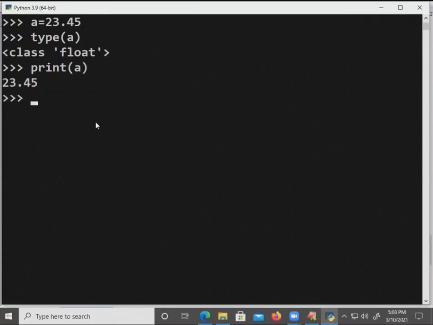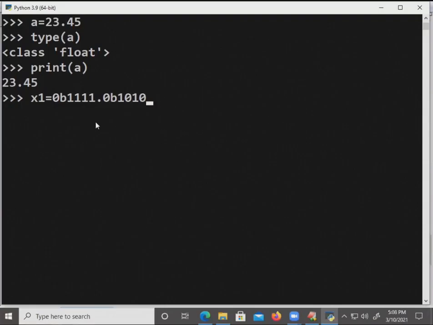Check it out. Go to that part there. Say A is equal to 23.45. Type of A is going to print as what? Class float. And print the value of A, it is going to print 23.45. Are you okay? Now, the next point you should understand is a careful point. x1 is equal to 0b1111. What is that value, all of you? It is 15.